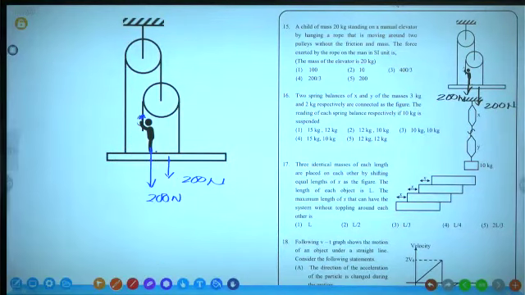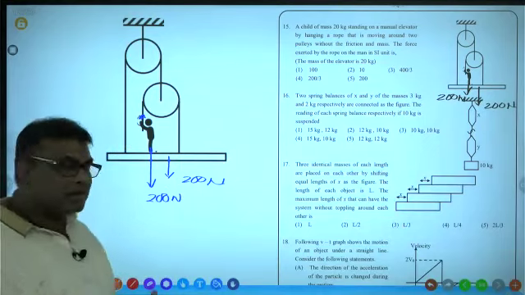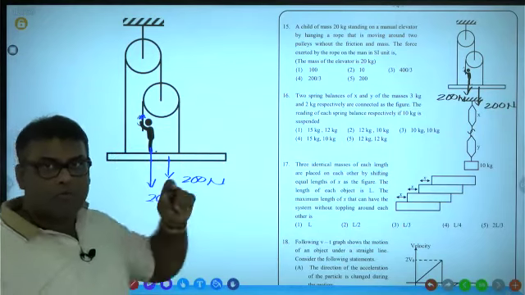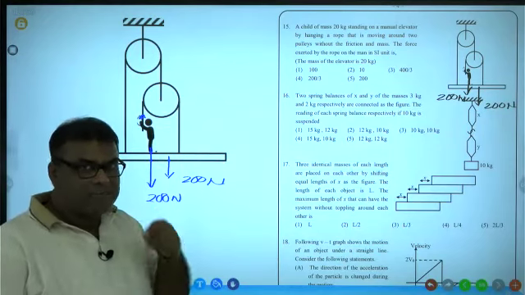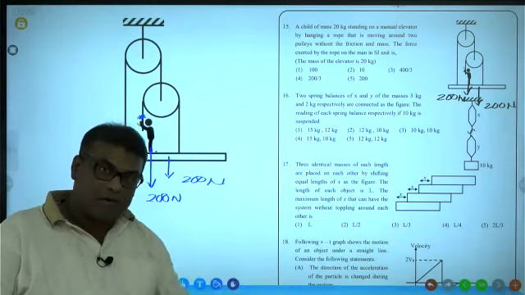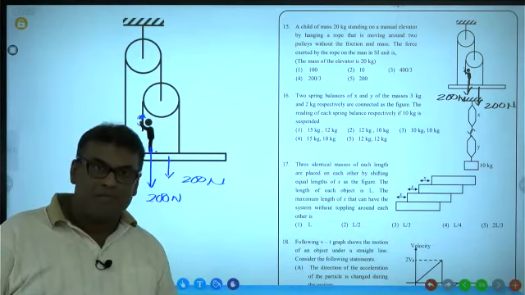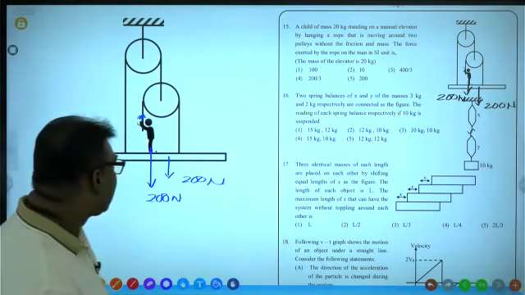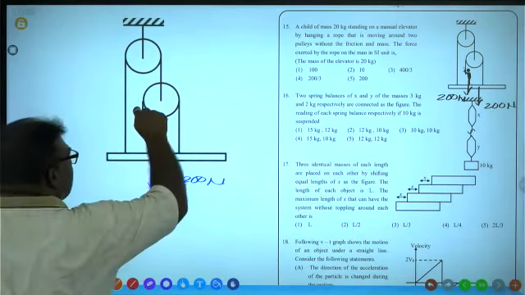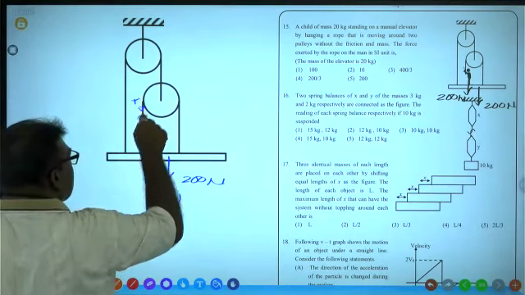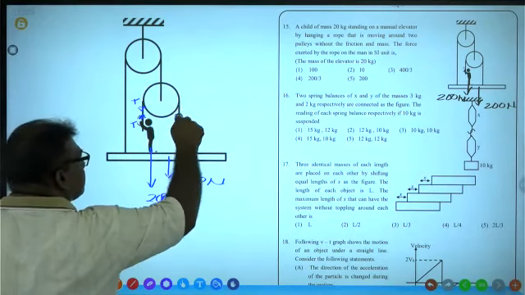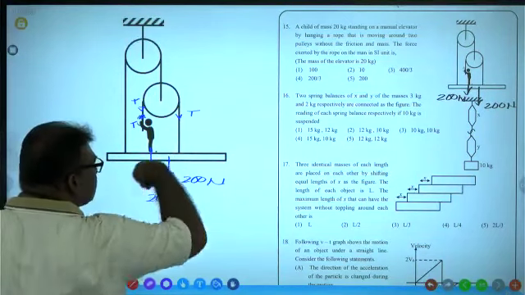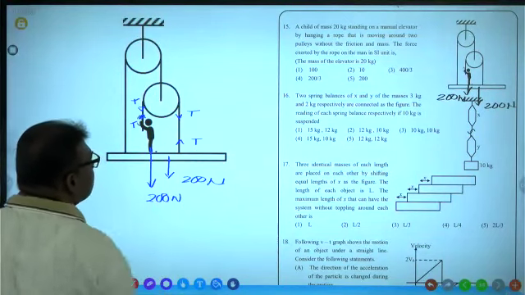Now you are asked to find this tension. The question is asked from the other side, that is, the force acting on the man by the rope. Force acting on the man by the rope is the same as the force exerted on the rope by the man, an action-reaction pair. So I find this T. This one is T. This is also T. Here the same tension as the same string, and here also T.